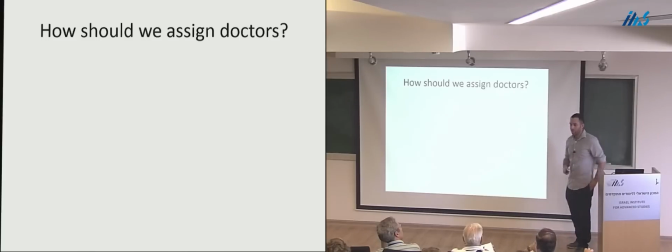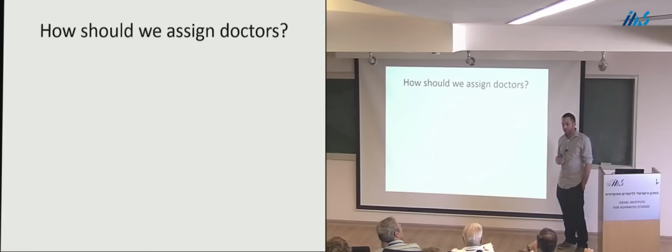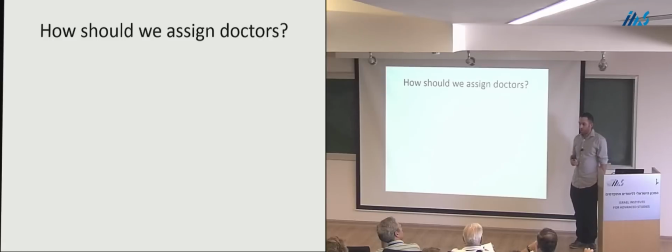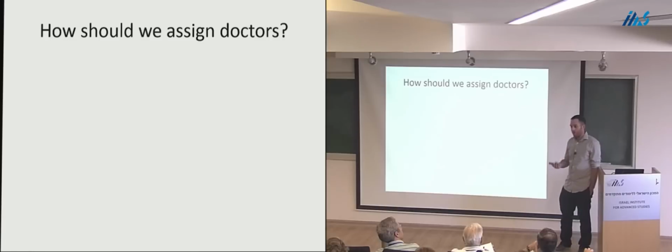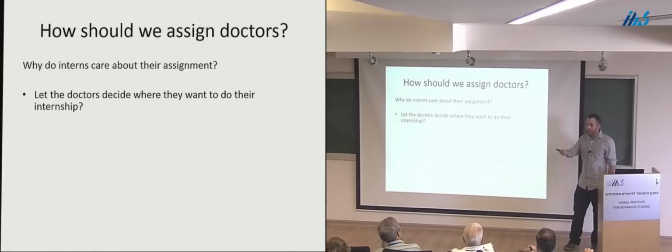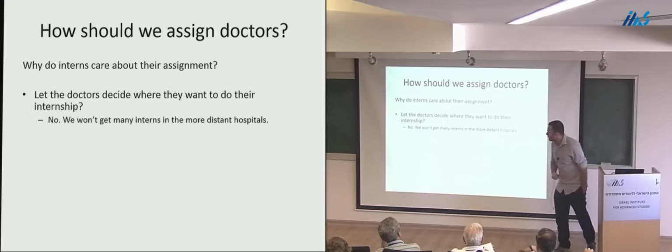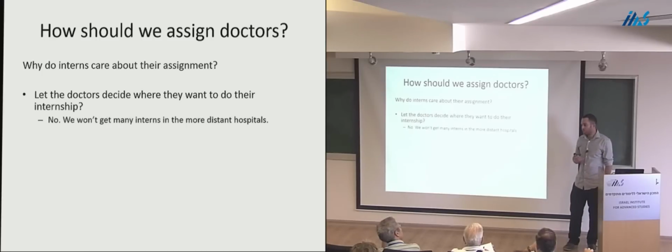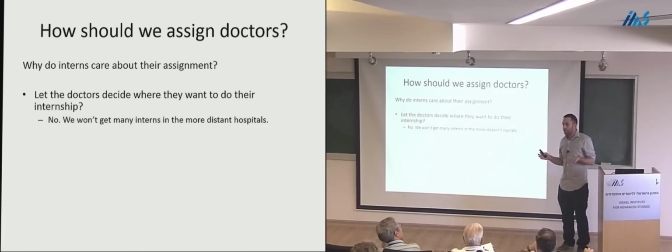So most interns would prefer to do their internship in Tel Aviv or the area surrounding Tel Aviv. Some of them would very much like also to get to Jerusalem, because Hadassah hospitals around here are considered very good, and they give a lot of responsibility to interns relative to other hospitals. So what should we do? Should we let the doctors decide where they want to do their internship? The answer is definitely not, because if we let them decide, they would just all go to Ichilov in Tel Aviv, which is a very good hospital in the center of the country, and we won't get anyone doing their internship in Eilat or Beersheba, the southern cities of Israel, or up north.